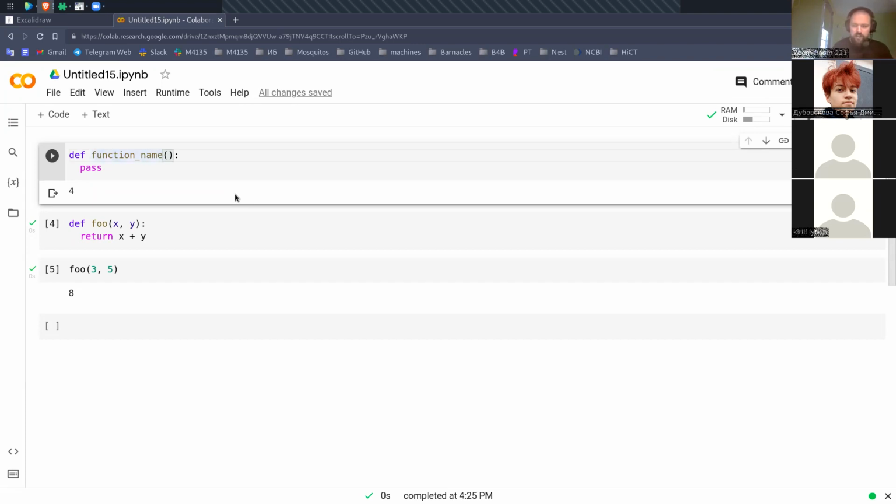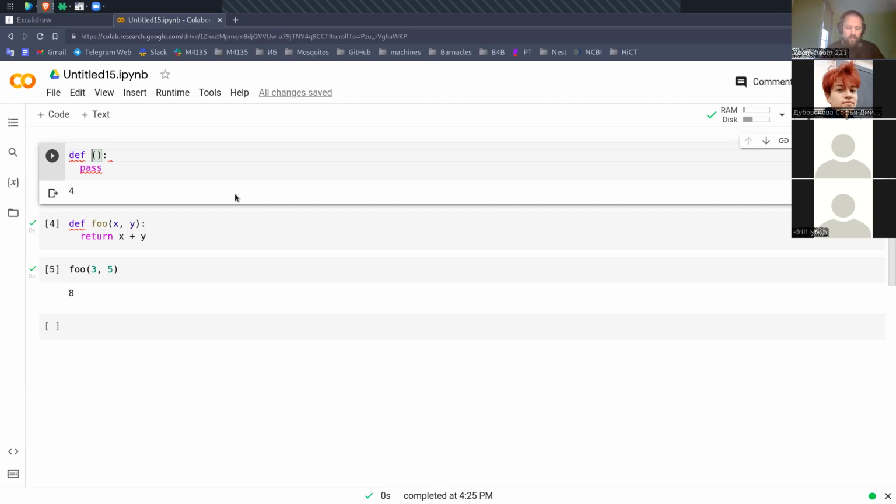In a function name, we prefer to use some verbs. For example, calculate sum or get weight, and count statistics, and so on. So the function name is some verb. So Python, please do something inside.